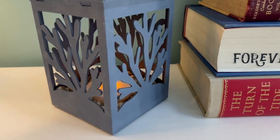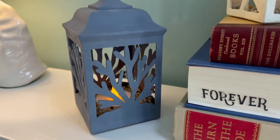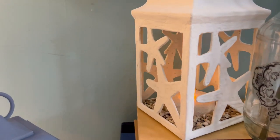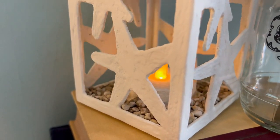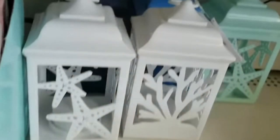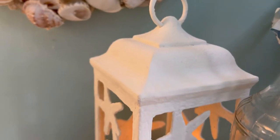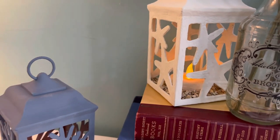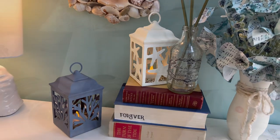And I think I put in a picture from the Dollar Tree. Yeah, there's the original with that shiny plastic look. And now it looks so nice with that chalky finish. It also got a layer of the top coat, and then I went over it again with the chalk. This one is the one that really got the transformation with the baking soda, and then I sanded it down so it wasn't quite so bumpy, but you could still see all that texture. And way to go, Dollar Tree.